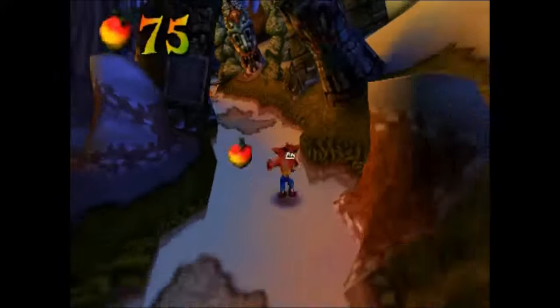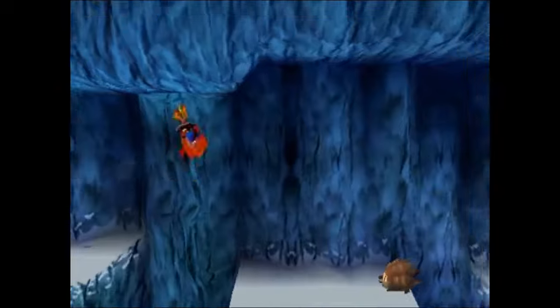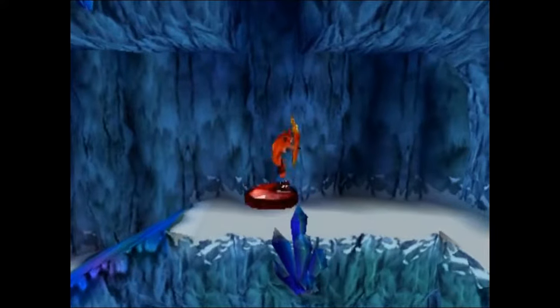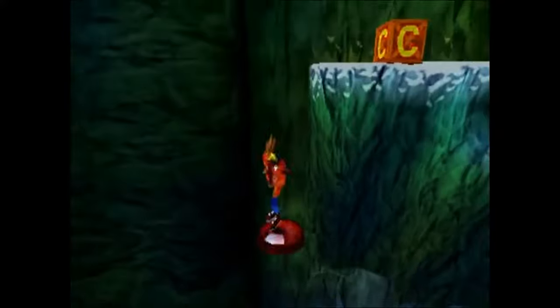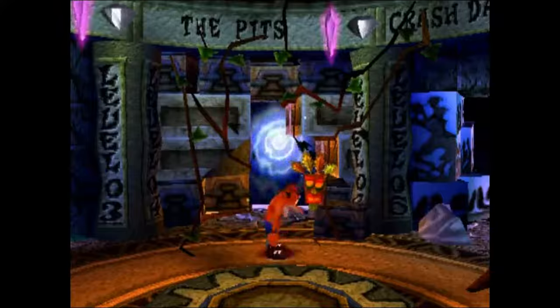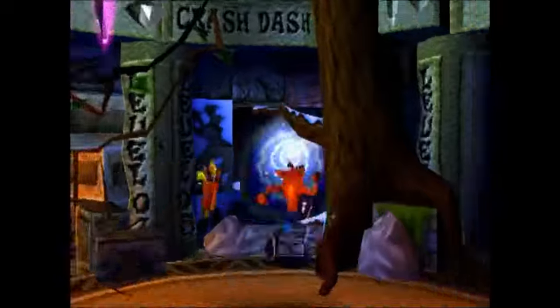You smash boxes for Wumpa Fruit, 100 of which grant you a new life, and get 3 Aku Aku masks for temporary invulnerability. The graphics are still really impressive for a PS1 title. Animations have had a brilliant enhancement with plenty more death animations and idle ones to make Crash an even more lovable and fun character to play as.